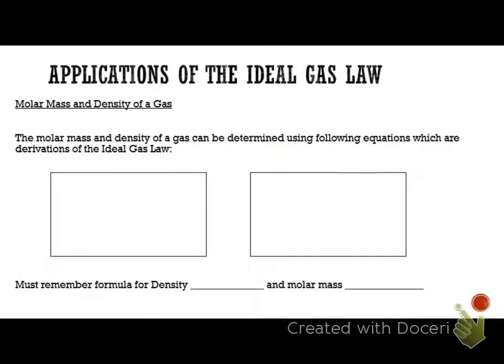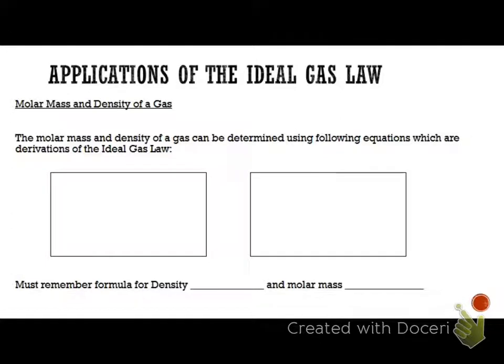This lesson is going to be over the applications of the ideal gas law. There are some ways that we can derive the equation for the ideal gas law and solve for other things. And so that's what this lesson is going to be about. Some teachers will make you just derive this gas law, but there is actually a simple formula that I'm just going to give you that you can use to solve for molar mass or density of a gas.